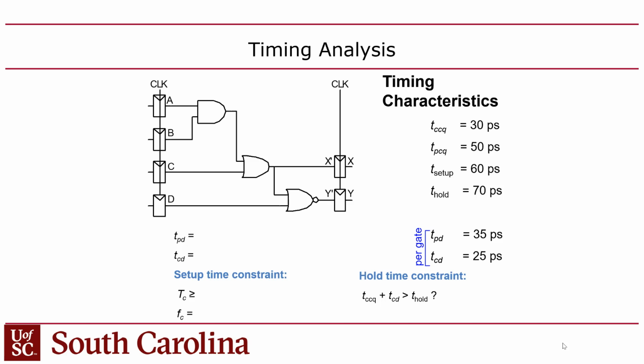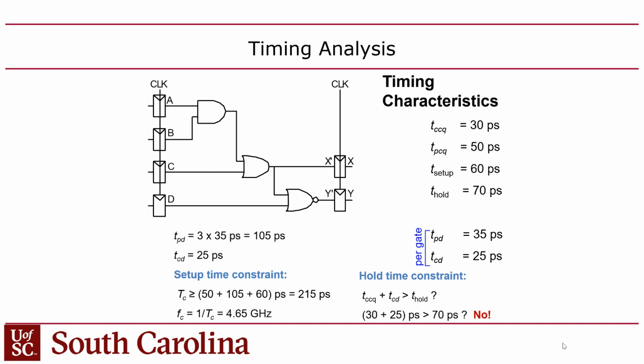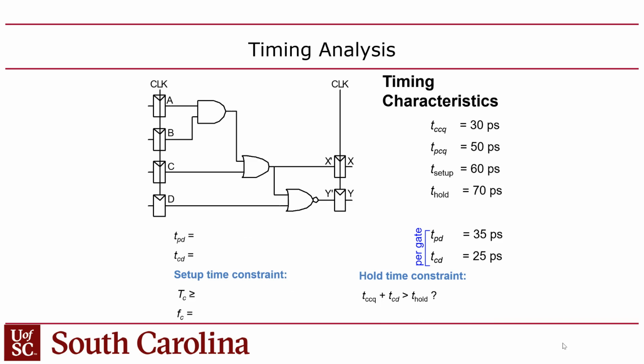Okay, so what do I have to figure out? I have to figure out if this will work. I need the clock speed though. I need the clock time too, TC. Do I have it? Oh, right. No, actually, I don't have the clock. I don't have that yet. I'm going to figure out what my clock can be. I'm going to find out the limits of my clock. That's the goal. So I don't know what the clock rate is.